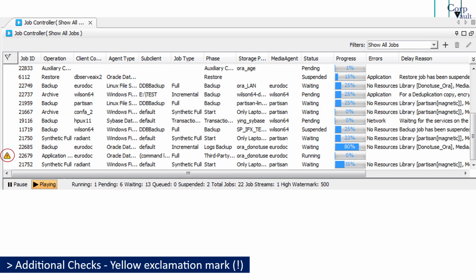For file system backup, you may want to start with suspend and resume backup. For databases, for example, in SAP HANA log backup jobs, a yellow triangle warning icon appears when the job is idle for an extended period, indicating the job is waiting for log activity, or another expected event. You should review the job details to determine the specific reason for the warning, and take any necessary action.